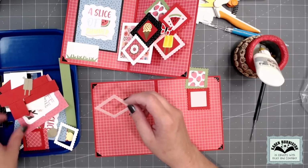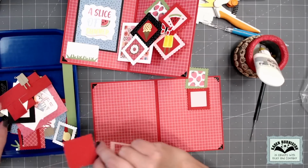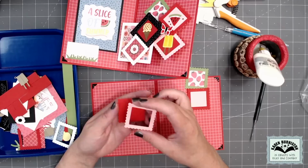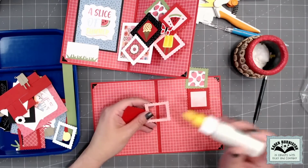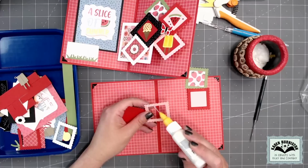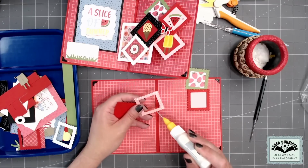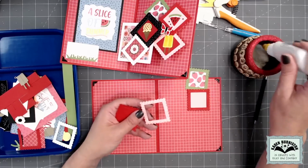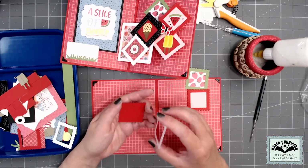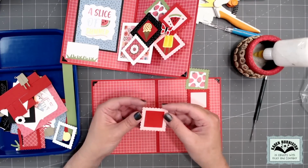Sometimes the virtual class date shows up right in between releases, and if that's the case, then we just go to favorite dies. So in this case, we're doing favorite dies. And sometimes those of you who follow the brand and are collecting dies over the years are going to find, oh great, the required dies for the virtual class this month are dies I already own. When that happens, you can just pay for the paper and pre-cuts only. You don't have to get the dies as part of your kit. And that's true from the stores or from us.